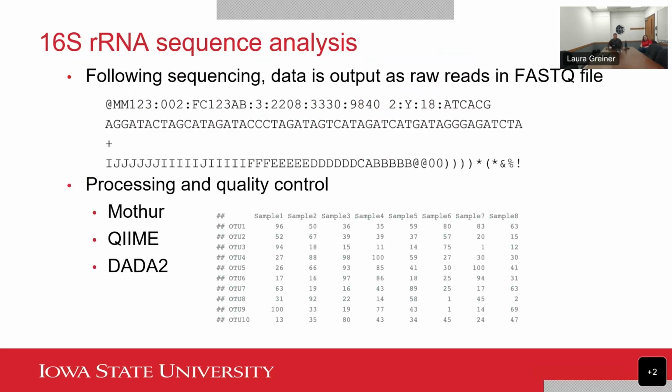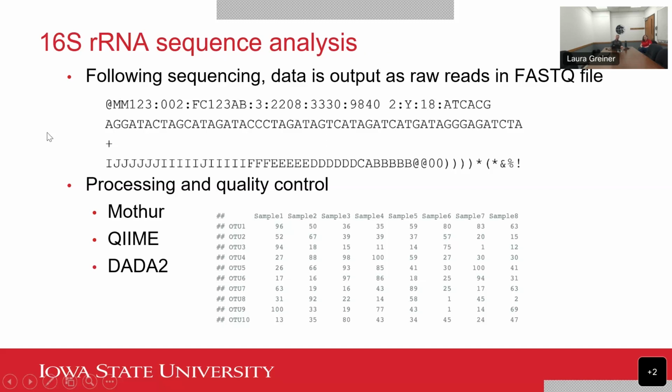So now that I've briefly touched on some of the approaches we could take, and now focusing on 16S, we'll talk about, now that we've taken the samples and sequenced them, what the analysis looks like, and what some of the measures are that we're interested in looking at from those sequences. After sequencing, data is output as raw reads of nucleic acids, like this line. It really doesn't mean a lot to us, right?